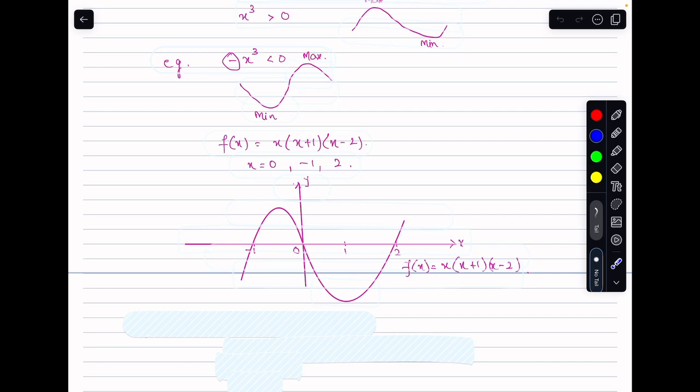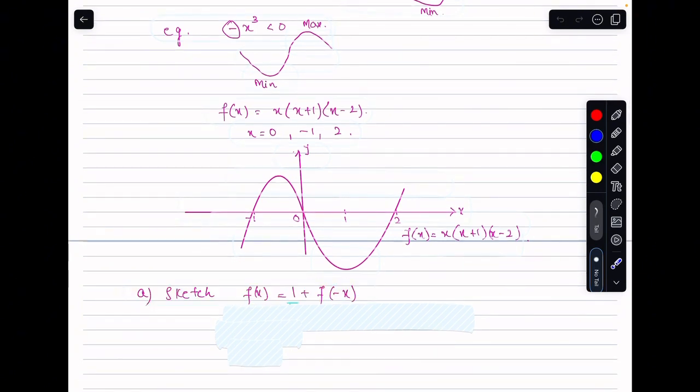And for that, we have seen x equals minus 1, one of the roots. It's here, x equals minus 1. Then it was x equals 0. It's this point. And then we have x equals 2. It's this point here. x cubed has a positive coefficient. Therefore, the shape of the graph is such that between -1 and 0, I have the curve so that it's first a maximum and then it should be having a minimum value here. So at least I have the shape of the graph for the given polynomial.